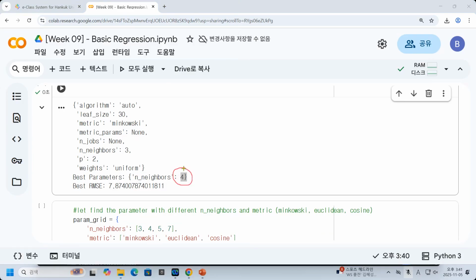After the hyperparameter tuning, we got n_neighbors equals 4, and the best RMSE is 7.87. In this case, the model with n_neighbors 4 is better than n_neighbors equal to 3. The error is lower than with n_neighbors equals 3.